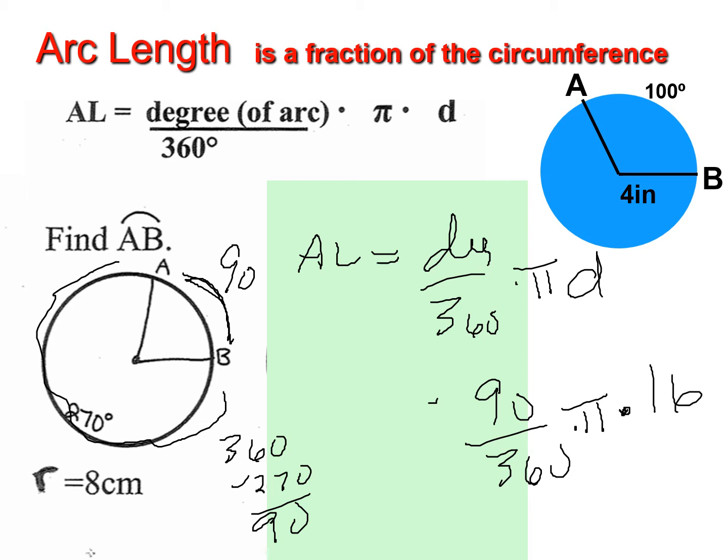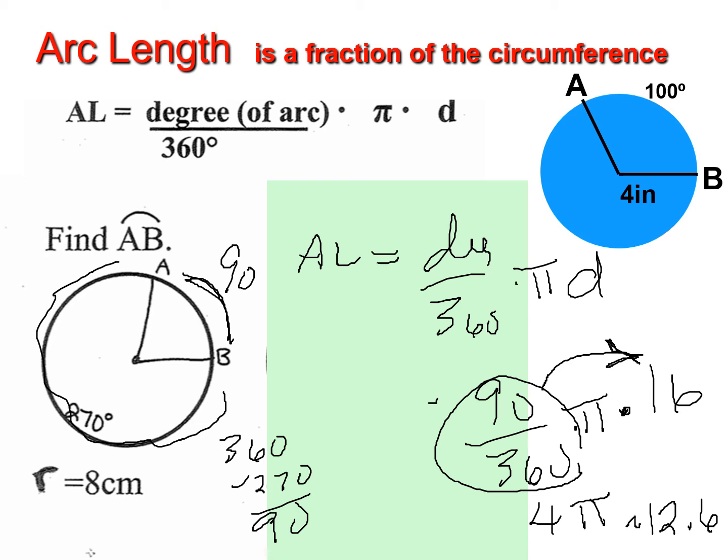Put in the 16, and you're going to end up with 4 pi. Oh, how do I get that 4 pi? So right here, divide that, 90 divided by 360, and then jump over pi times 16, and you get 4. And so we haven't multiplied by pi, so pi is still sitting here waiting. This times 16 makes 4, so 4 pi is your exact answer, or put it all in, 12.6 for your rounded off answer. All right, so when you're trying to get your pi answer, just put it in as skipping over the pi and not multiplying by pi yet.